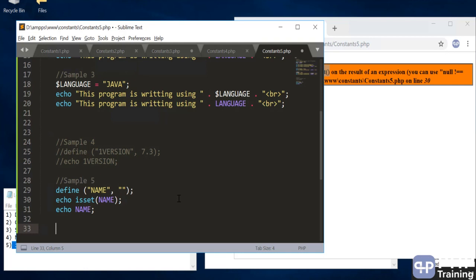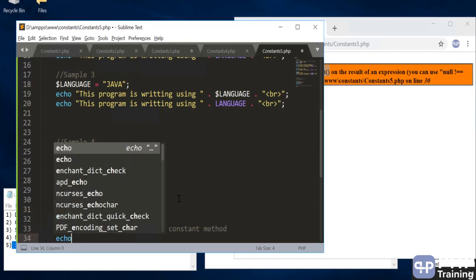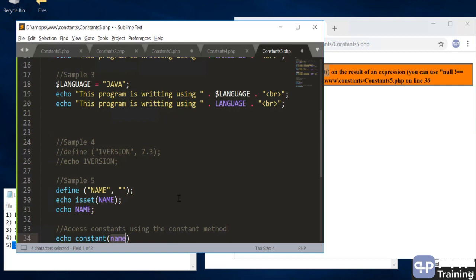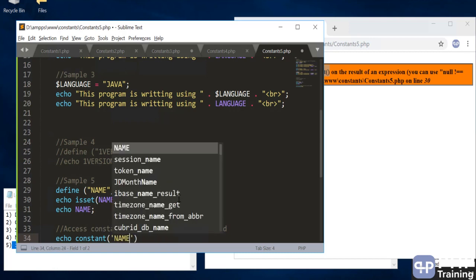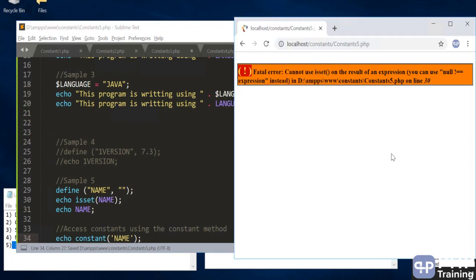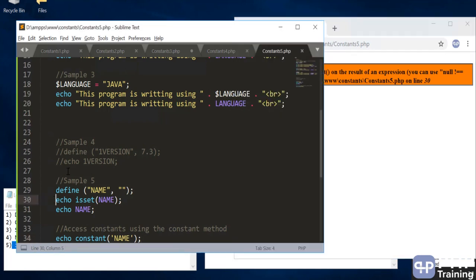Okay, the last one I want to add here is how to access a constant using the constant method. There's a method called constant, and we can say constant, and we can say name. So I want to call this name. Okay, let's comment this out.